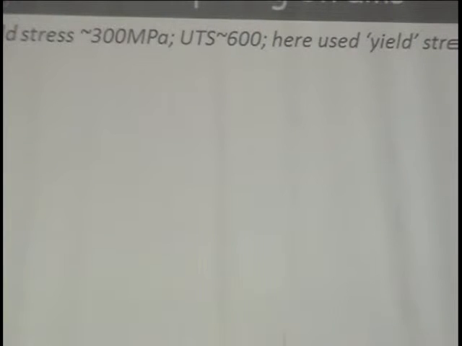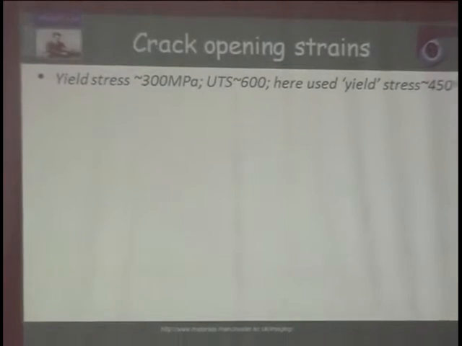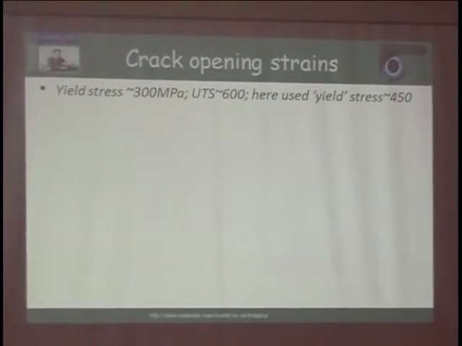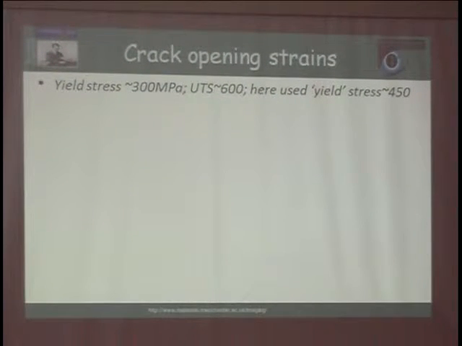Okay, now, this is not intended to be complicated theoretical analyses. It just seemed useful to apply some very simple bits of analysis. So, if you consider this is stainless steel with a yield stress of around 300 megapascals, a UTS of around 600 megapascals, and Pablo and I fiddled around a bit with the analytical solutions, and we came up with a yield stress value I'm going to use of 450, and you'll see why in a moment.